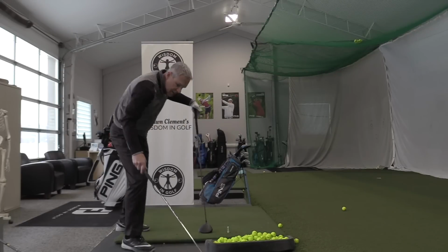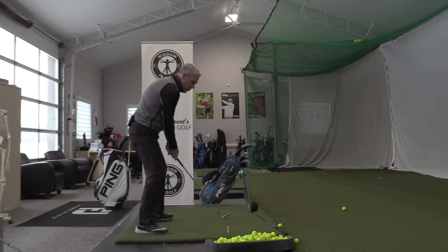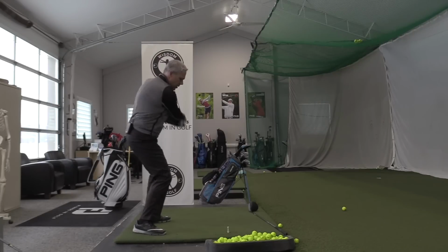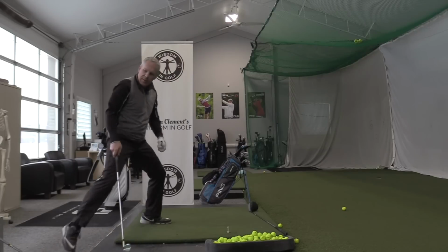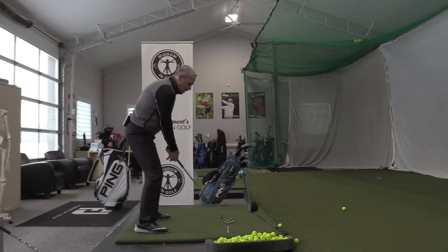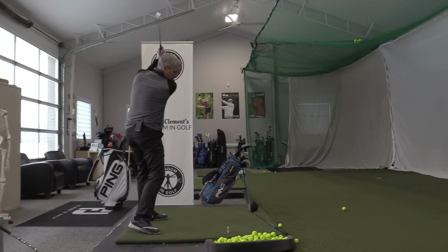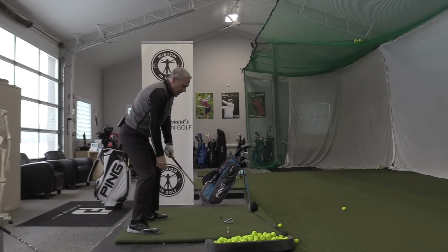So let me get something shorter here. I've got my 9 iron. If I swing back and through without stopping, notice where that 9 iron wants to cut grass, right there. So that would be the distance between my hands and the body with the 9 iron. Now I bring that up to a 5 iron. Now you'll notice with the 5 iron, there it is. Notice how my hands with the 9 iron were here, with the 5 iron, they're here.